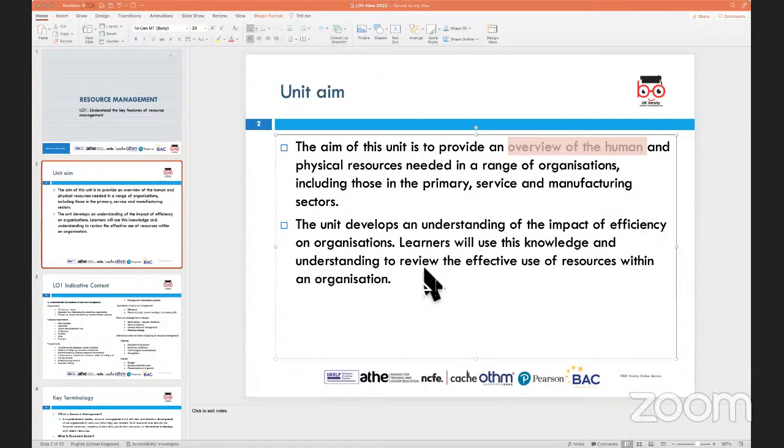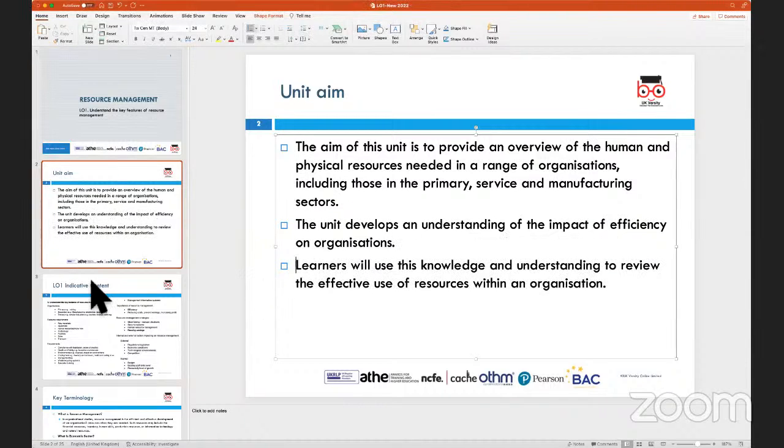And the idea there would be, as a manager, as a supervisor, you'll always be grappling with the fact that you need to look at utmost efficiency and productivity with the resources which have been provided to help fulfill organizational objectives. So here the idea would be to try and develop, as we go along into the various learning outcomes, the idea would be to understand physical resources first, then understand the utmost utilization in terms of efficiency building for human resources, and last but not the least, look at what are the ways through which we can actually improve and increase employee performance, and some of the tools and techniques which are employed within organizations, things like balanced scorecard, performance management techniques, PMT as we call it, in order for the organization to achieve its objectives.